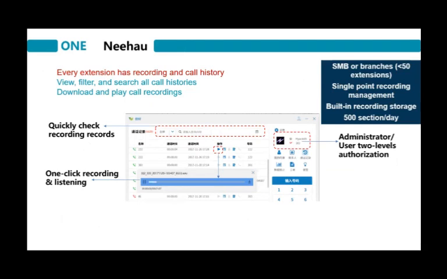So here we have our Nihao. It's a Windows-based soft console. And basically when we talk about Nihao, it helps you manage every call. So I think you are familiar with these applications already. It supports click to dial. It has an incoming call display. You have also the contact list. So here every extension has a recording and a call history. So a user can view, filter and search all call histories. They can also download and play the recordings.